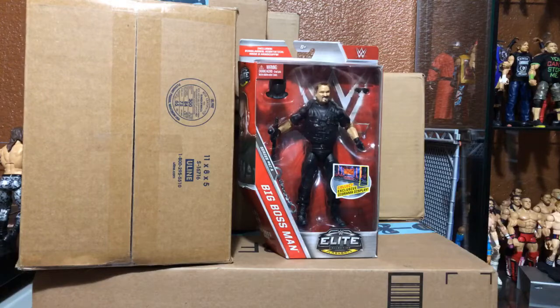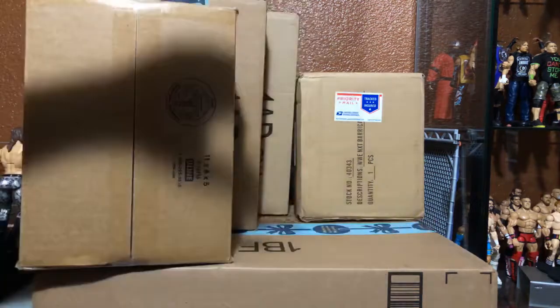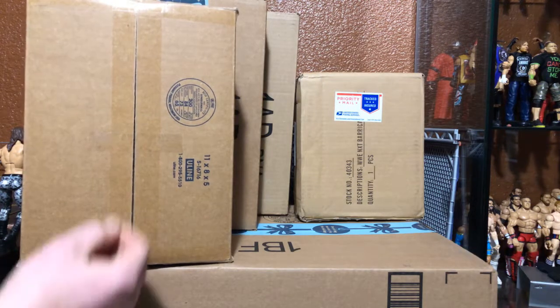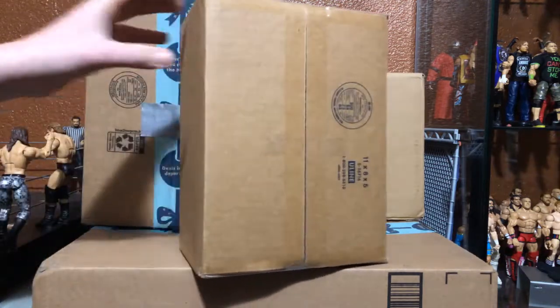Here they are - I thought I'd show them to you guys. They're probably what's going to get reviewed first. So this is the unboxing - we have five packages to get through: this big long boy on the bottom, two Amazon packages up here, and then these two Ringside packages. I should have one NXT barricade playset, the brand new Usos elite set, and the brand new commentaries set, but I have way more boxes than figures ordered so I don't really know what's coming.